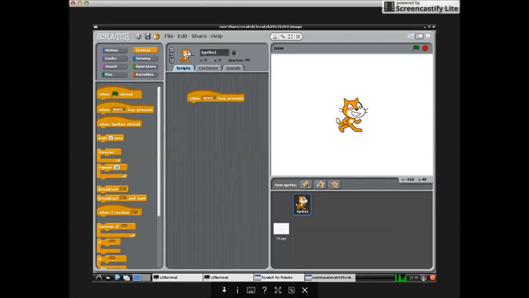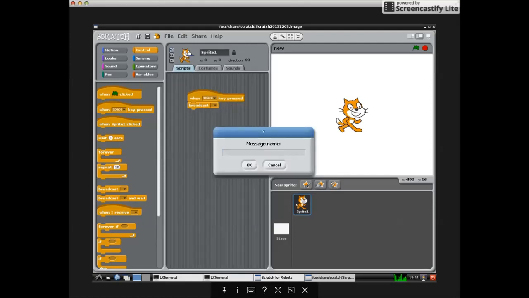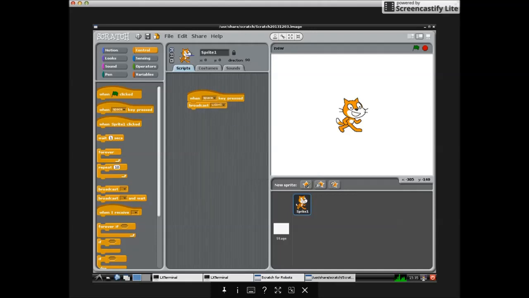Now that I've done that, the very first thing I need to do is talk to the light sensor. I'm going to use a broadcast command to do that. These are also in the yellow control section. When I go to broadcast, I don't have any choices yet, so I'm going to add something new. On the card that came with your box last month, you'll see a list of all the words the Go understands. The one we're using today is light. Once I broadcast light, Scratch will talk to my Go. We'll find out the value of the light sensor, and it will send it back.